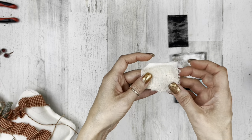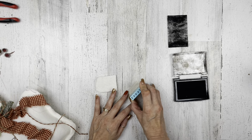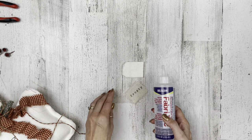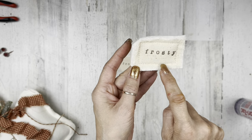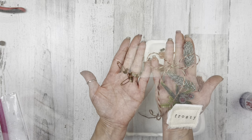Let's work with it. So I made a little tag here. I cut two pieces of batting and ripped a piece of muslin, and I'm using these clickable stamps from Michaels and stamping the word Frosty on, and I'll have a link down below for you. If you're a gluer, you can glue it all together once you're done. And I, of course, sewed around both of mine. They both say the same thing, Frosty.